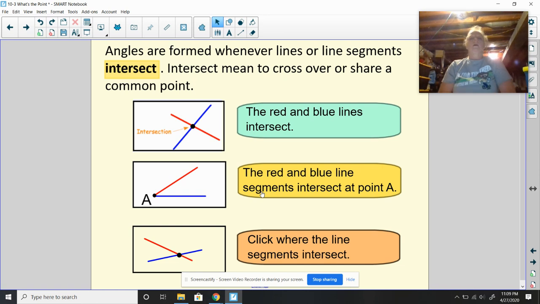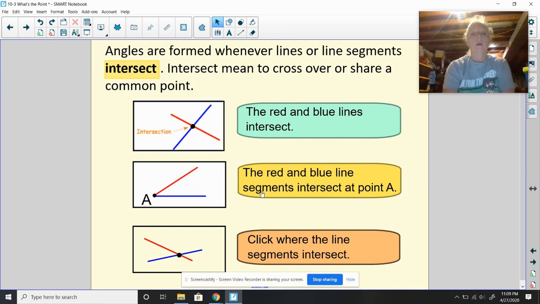Angles are formed when lines or line segments intersect. So remember we talked about intersecting lines briefly in the last lesson as well. When they intersect, they cross. Doesn't matter how they cross, as long as one line crosses over the other line or line segment, in this case line segment, because my fingers don't go on in both directions. Now think of a road intersection, where two roads come together, when they meet, they cross, they intersect. That's what we call an intersection. It makes a whole lot of sense.